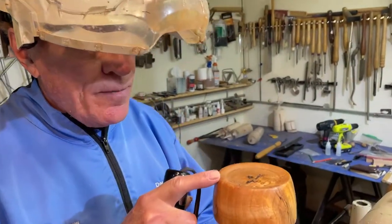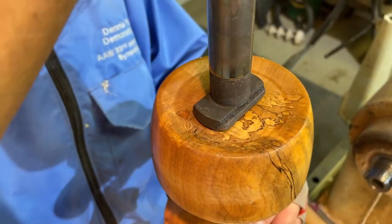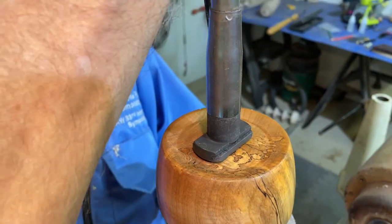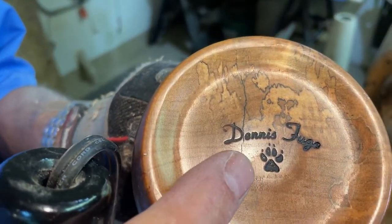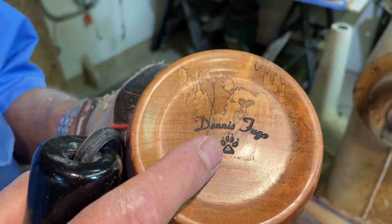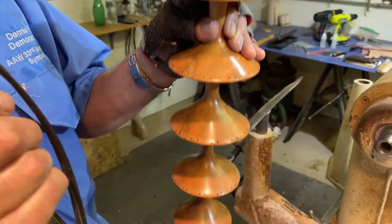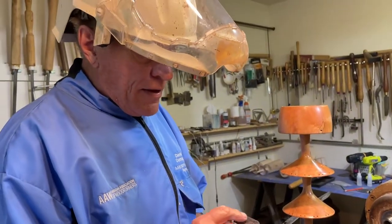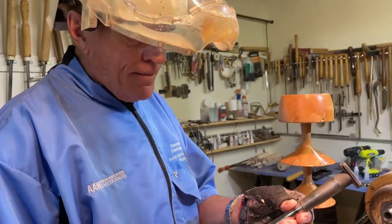So folks, here's an example of one that I've made before, and I use a branding iron just to brand my name in the bottom, because my signature is rather ugly. I brand in this beautiful name, Dennis Fuge, with the wolf's paw print, because my marketing name is Fuge's Wild Woods, and the wolf's paw print is the wildest thing I could think of in the forest. I brand it in with my branding iron, and you can buy these from Woodcraft.